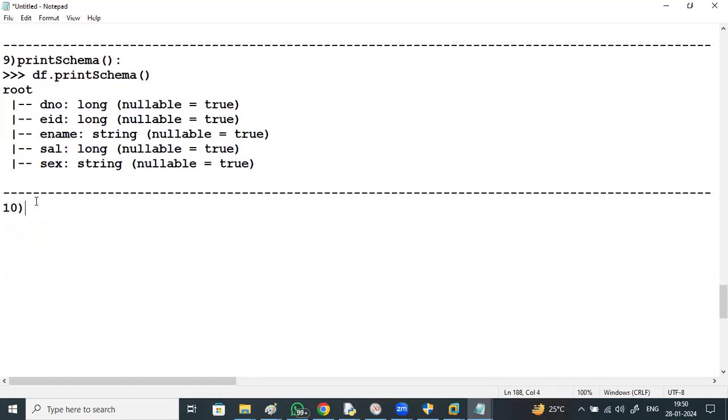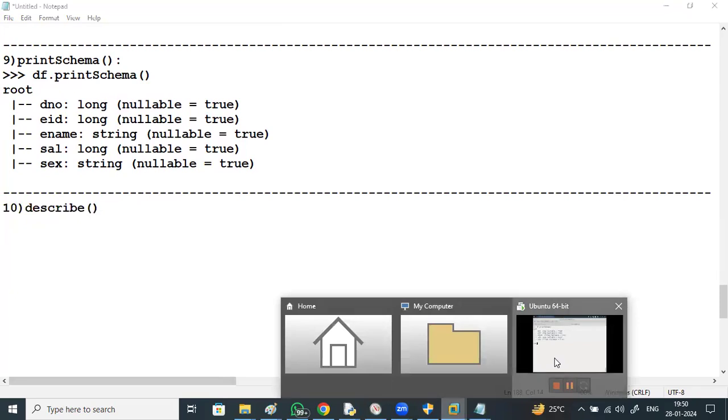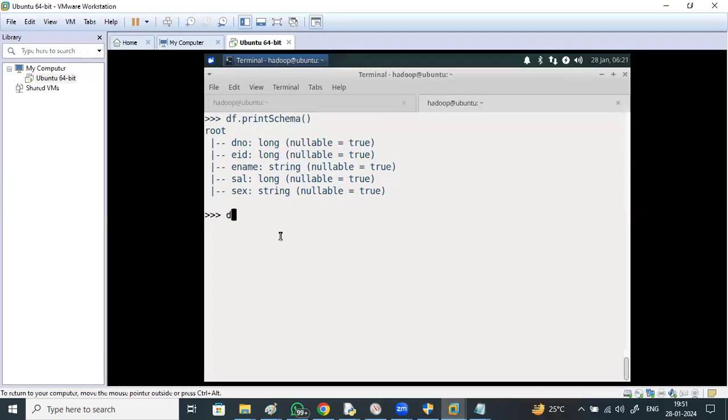We have also got describe. Df dot describe dot show.